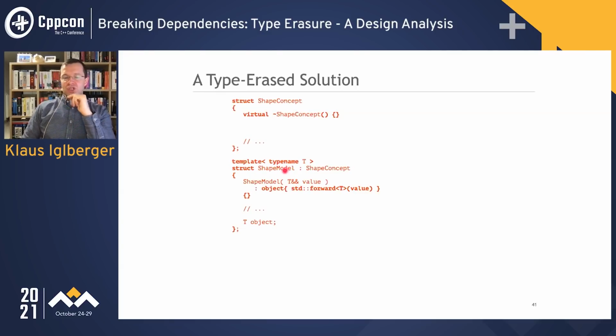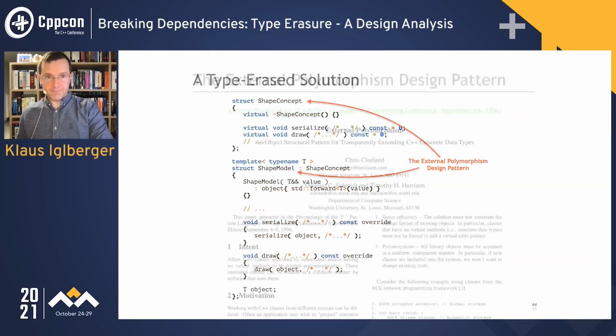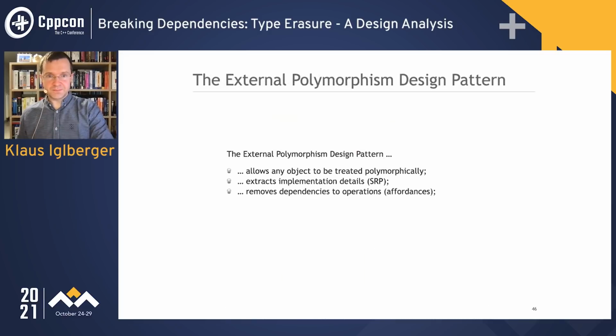So you create some shape model yourself or it is generated, but then of course you want to store it inside the class. Inside shape, I need to store the thing that I got. I cannot store a shape model of T, because the T is only known in the constructor. And this is what I was looking for, the constructor.